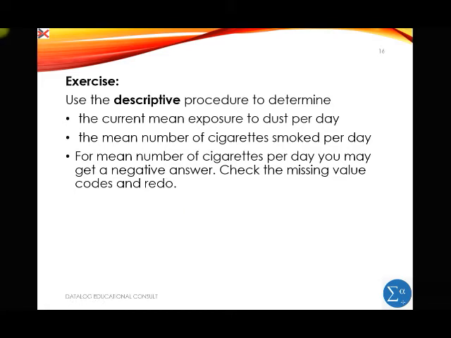Exercise for you. Use the descriptive procedure to determine the current mean exposure to dust per day, and the mean number of cigarettes smoked per day. For mean number of cigarettes per day, you may get a negative answer. Check the missing value codes and redo. Do the exercise and come back to the video.